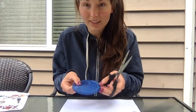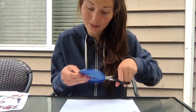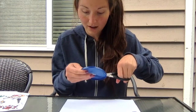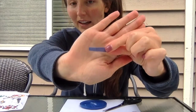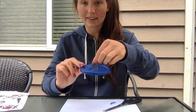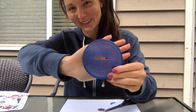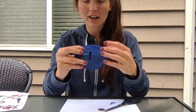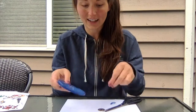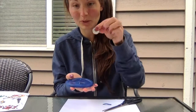So I have a little hole here, and now that I have a little slit on top, I'm going to cut a little square area around it so that it'll be thick enough for my coins to fit in there. So I'm going to show you what I'm doing here. I just cut out a piece this big out of the lid. This way it's wide enough and thick enough for my coin to fit through. It's not perfect. I'm sure if you spent more time on it, you could make it look a lot better than this. This is my first go at it, but it worked really well to just fold this in half, make a little slit, and then pop your scissors in there and cut a little square like this. And now when my piggy bank is dry, I will pop this lid on and I will be able to just drop coins into it.